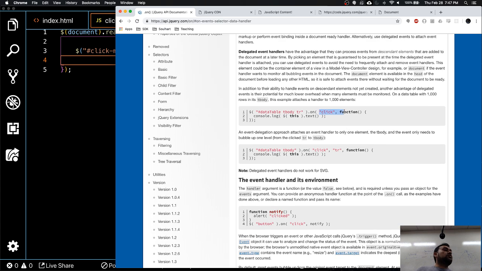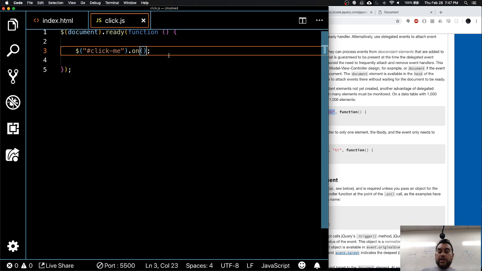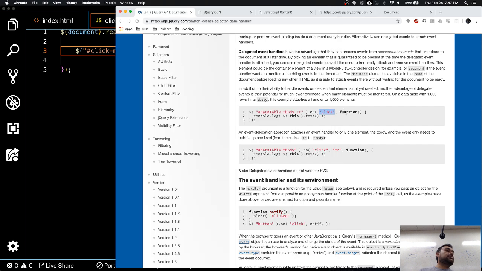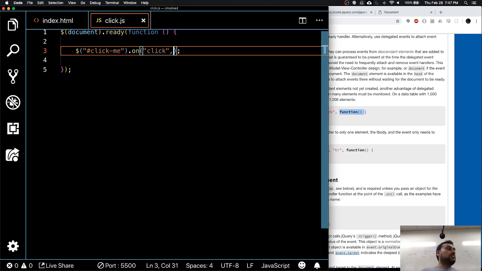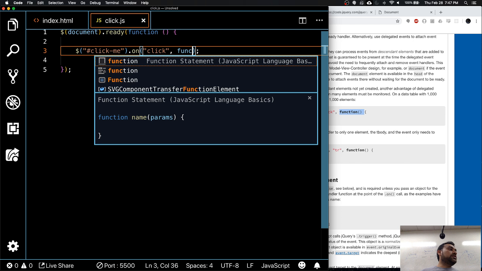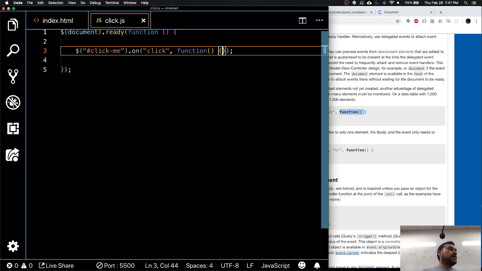Now you see this dot on. The first thing it says is click. So what we are trying to do is a click, right? When it clicks, and the second thing is, what is it called? Callback, right? So the second argument has to be a callback function, right? So I'm going to use the same anonymous function syntax over here. So I'm going to say function. All right, don't need to have any name, and then body.